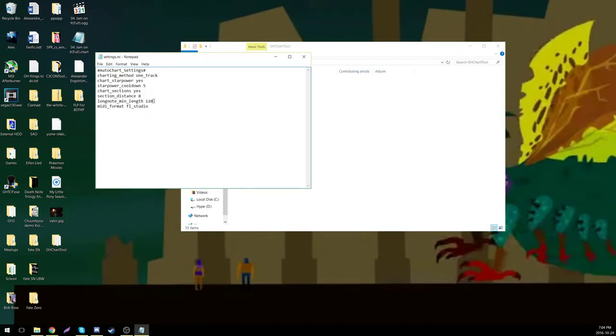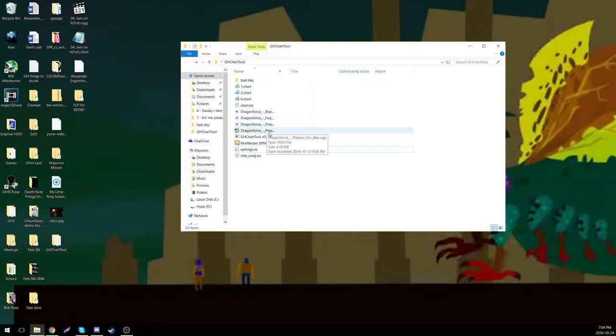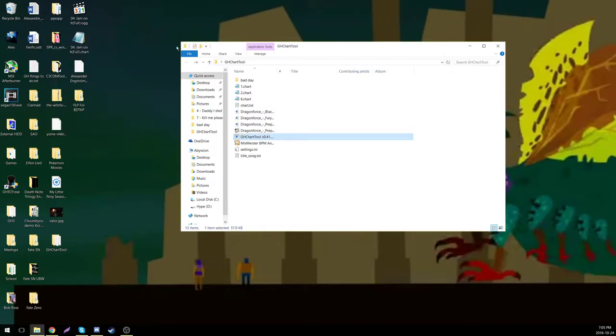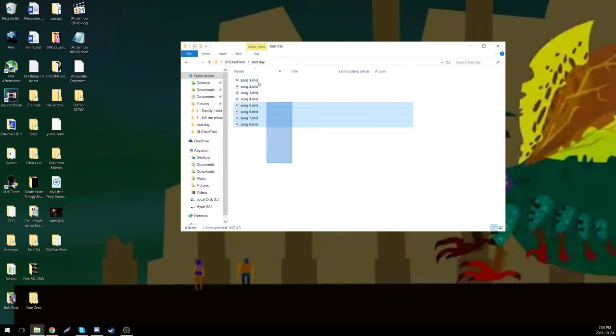It's the default setting. And there are 2 MIDI formats, the FL Studio one and the other one, that's my setting. The other one is Tux Guitar, which is what you should use for just about every MIDI you'll find online that works, because not every MIDI works, unfortunately. But the ones I have are FL Studio MIDI, so I'm going to keep them.